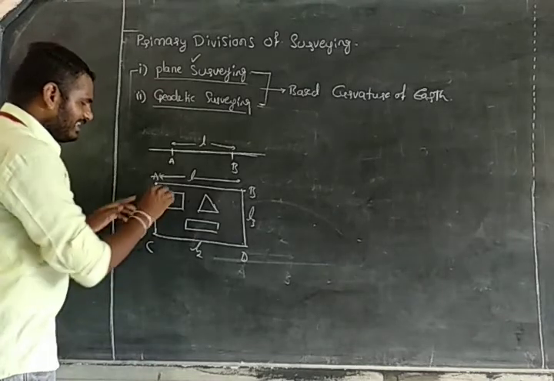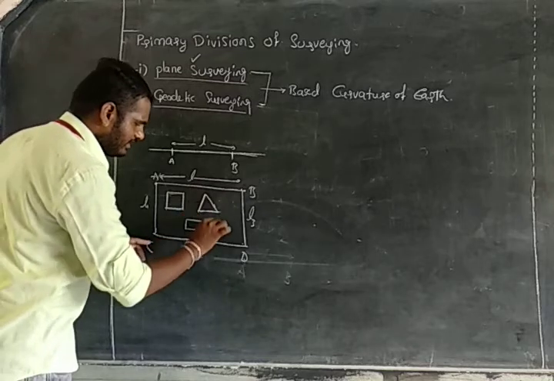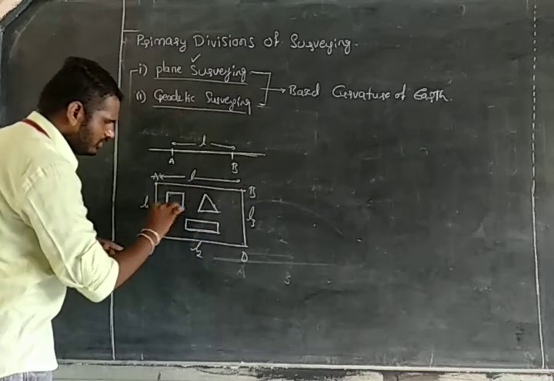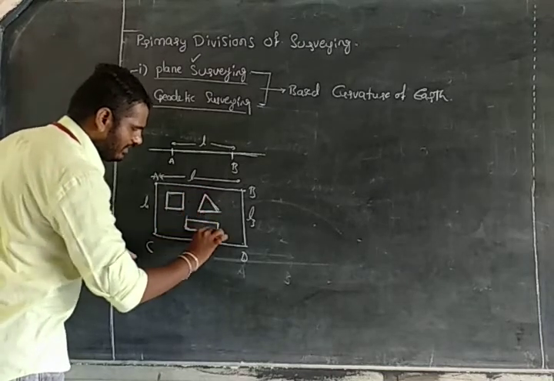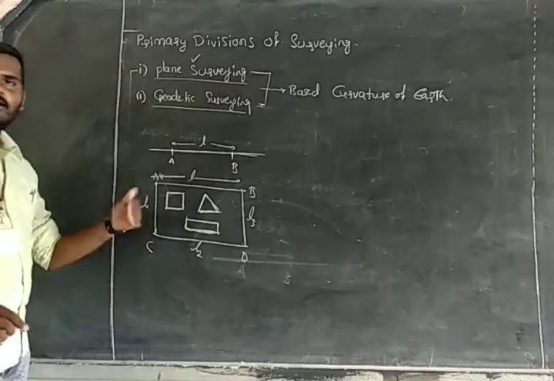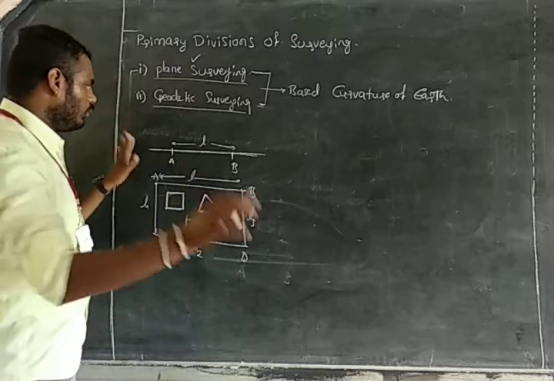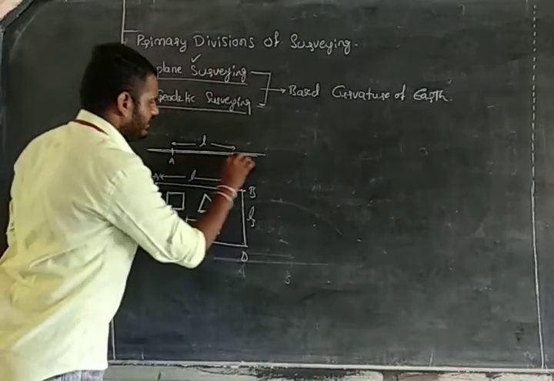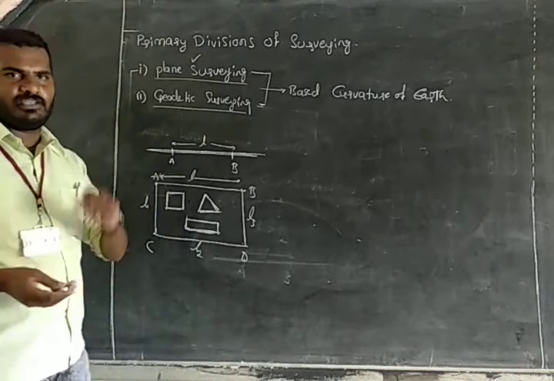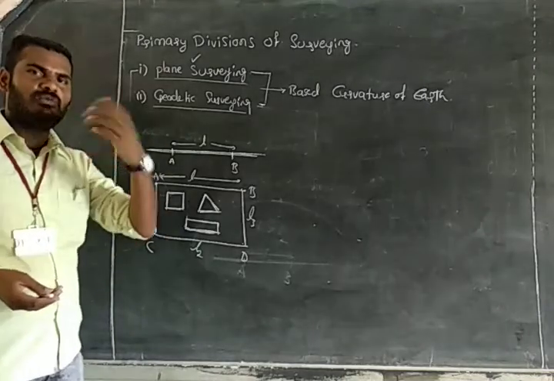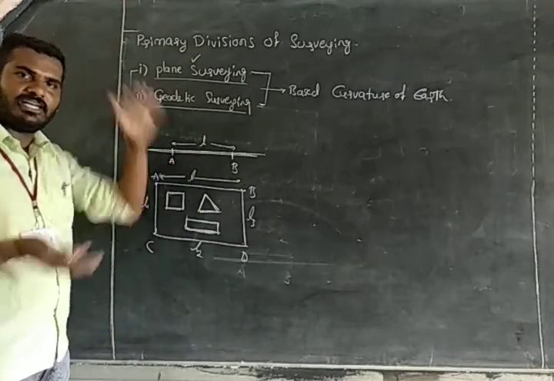So likewise here for this square, for this triangle, and for this rectangle, all the lines we are joining to each other are straight lines, not curved lines. Why? Because plane surveying is only applicable when the ground surface is straight or flat. Such a survey may involve the calculation of areas, or the measurement of lengths, breadths and heights, whatever.